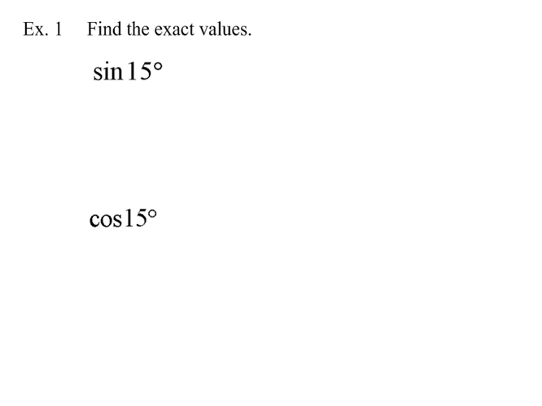So first example, we need to find the exact value of the sine of 15 degrees. Now, if you type in your calculator sine of 15 degrees, you'll get some strange decimal. If you look on your unit circle, you'll see sine of 15 degrees does not exist, because 15 degrees is not a part of one of those special right triangles from our geometry days. However, we can rewrite 15 as 45 degrees minus 30 degrees. And if we think of it that way, the sine of 45 minus 30 degrees.